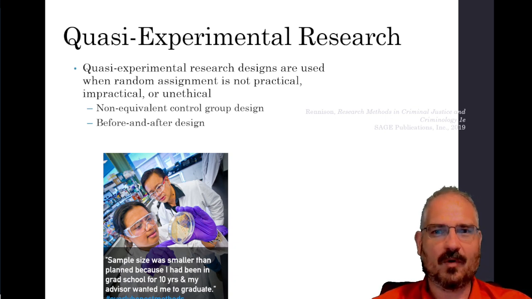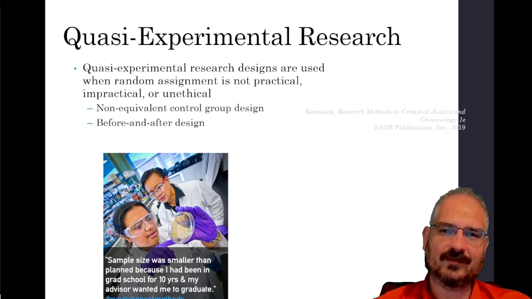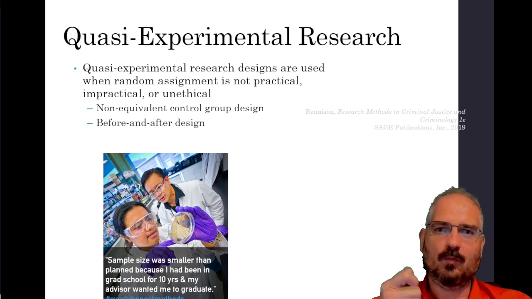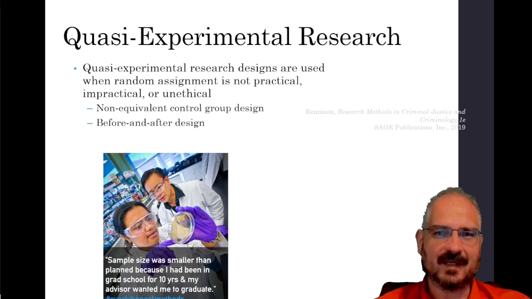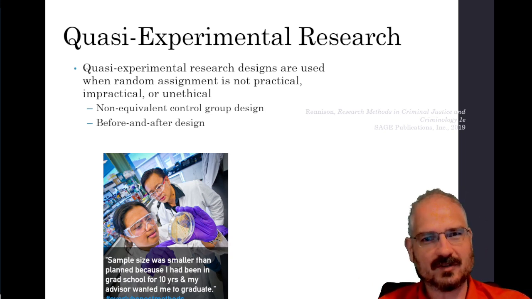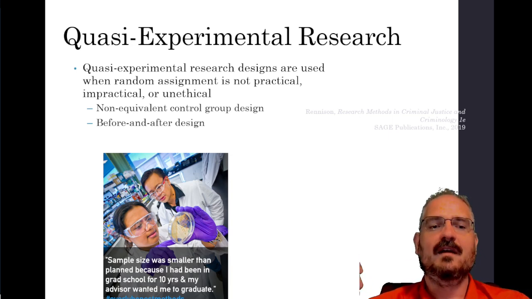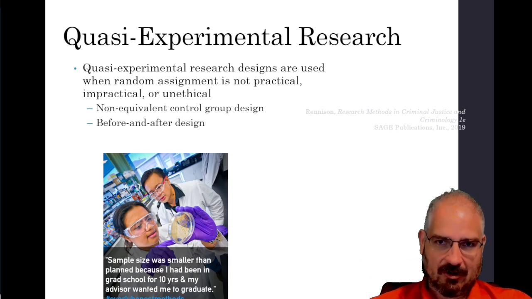That's the problem when you don't have random assignment. It can be very difficult to tell what's actually the effect of the treatment and what's the effect of the fact that the two groups aren't the same to begin with. And it's not impossible to tease those apart and figure out what's actually causal or what's actually due to the treatment and what's not. But it can be very difficult. All right?